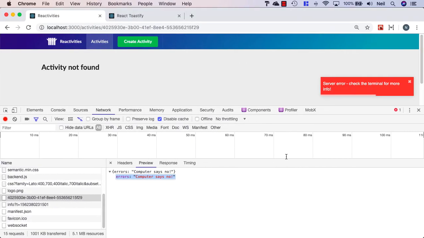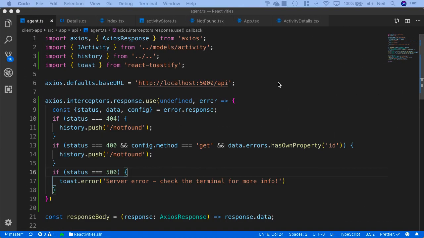And that's all we're going to do for server errors at this stage. We're just going to simply display a notification whenever we get a 500 just to say check the error. And there's one more type of error we'll look at the moment, and that's the response that we can use to notify the user there's a network problem communicating between our client and the API. And we'll take a look at that next.